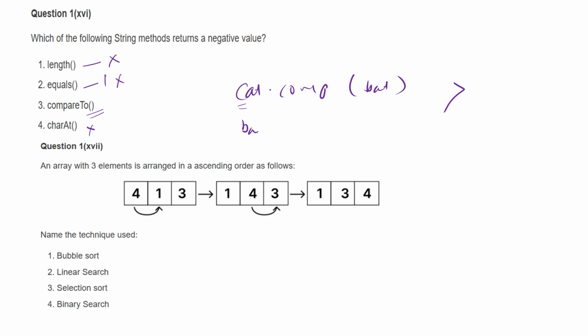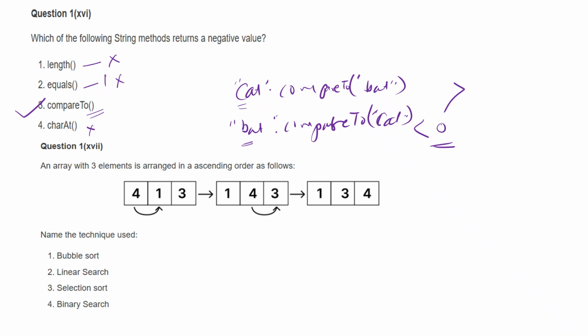But if I write bat first, compare to cat, then this will give me negative value. B comes later, C value is big, this is I think 98, 99, so this will give me negative. So my answer should be compare to function.